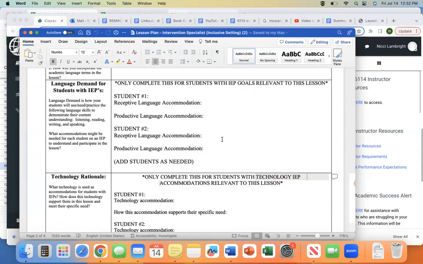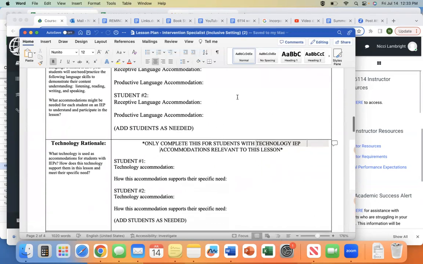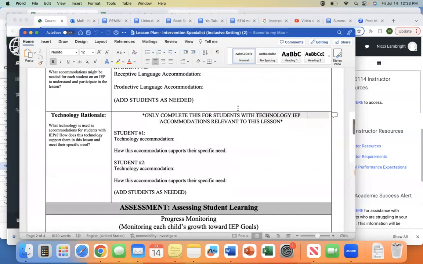And then your productive language accommodation, how do you want them to express it? So as a high school IS, it used to drive me insane when I would get sophomores and juniors come in and they would say, oh, do I plus this or minus it? When you're 16 or 17, we really need to be using the terms addition and subtraction. Do I add it? Do I subtract it? So some of those types of things. What do we really want to focus on? Getting that language in and that vocabulary at a young age is really important. So focusing on making sure students are telling me what they're doing using appropriate language from the lesson.